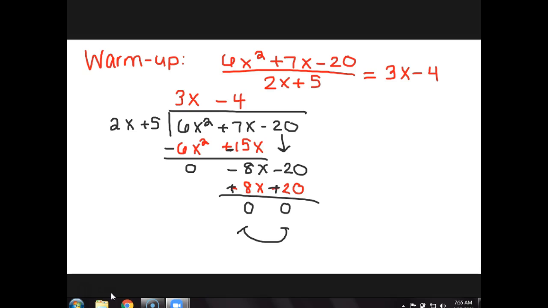Yes? So if you did have a remainder, you would have what you have on top and add it together. Yes. And then you put the remainder, 2x plus 9, in the denominator if there was a remainder. Yeah, so if instead of a 0, let's say I got negative 40 instead of 0, what you do is you take your remainder, you write it at the end, and it gets written on top of the divisor.